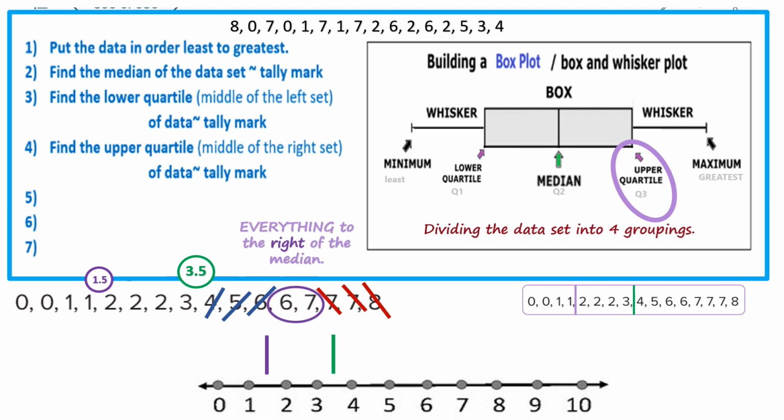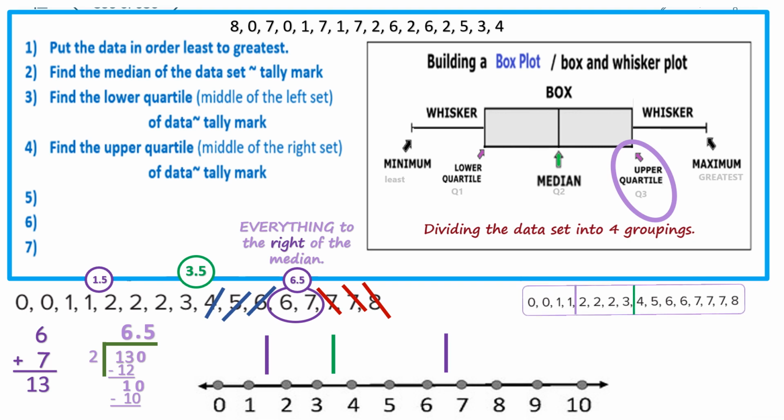I circle the 2 that are left. Now I add and divide by 2. Hopefully you know that that's going to be 6.5, but mathematically we want to prove that that's going to be my upper quartile mark. So 6 plus 7 is 13. And then when I divide 13 by 2, I do find out that it's going to be 6.5. So I have to make a tally mark as step 4 says, and I have to know where that would belong. Well, 6.5 is more than 6, less than 7, so it has to go right in the middle of the 6 and the 7.